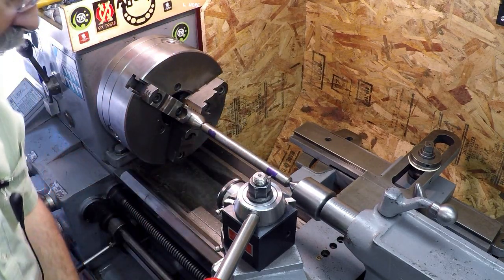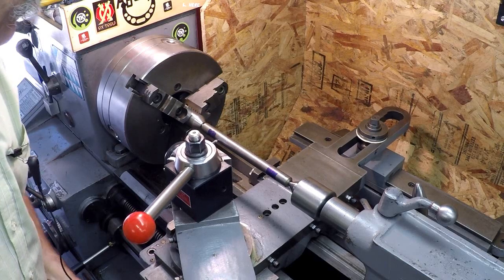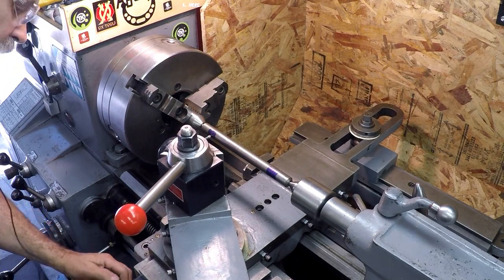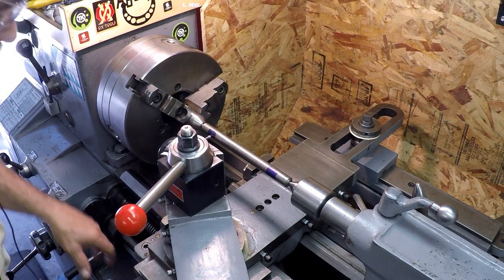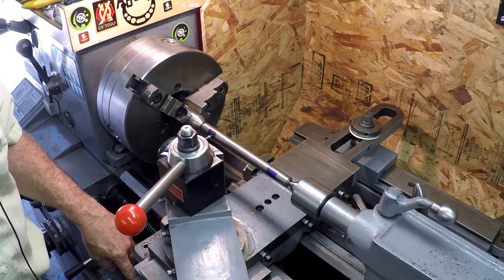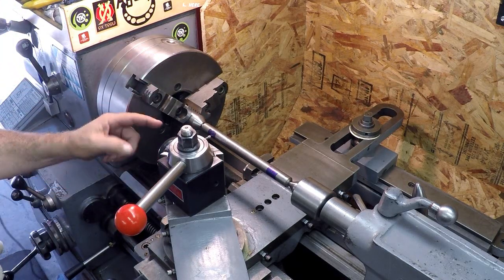So what I'm going to do is bring it down. I have a dial indicator set up on my tool post, and I have a dial indicator on the ways for my 6-inch mark. So I come back, get my backlash out, and come to the same spot. Each time I'm measuring, I start at the same spot. I have my dial on my apron handwheel set at 0, and then I make sure my dial indicator is on 0.